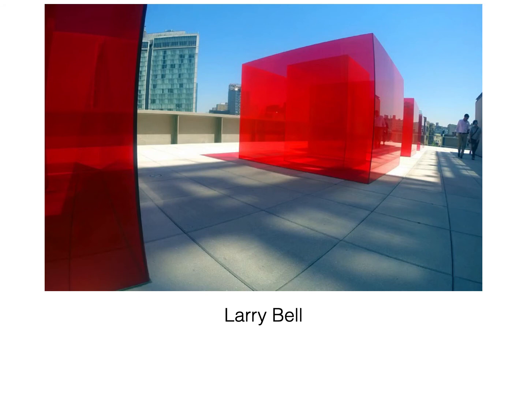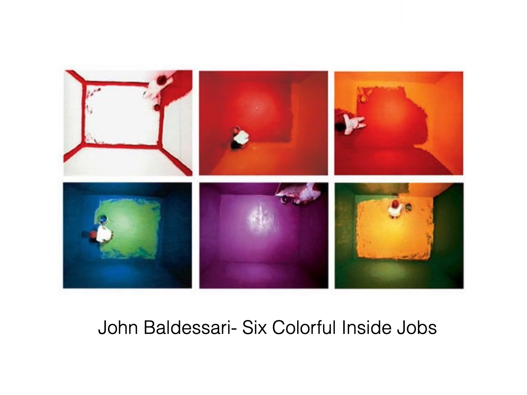Larry Bell uses colored glass cubes that you see through into each other, and the density of the color increases the more cubes you look through as they're stacked into each other. John Baldessari made this piece where he's continually painting a room one color, and as soon as he finishes, he's painting it another color. This is a video of this Sisyphean, rather funny task that he's performing.